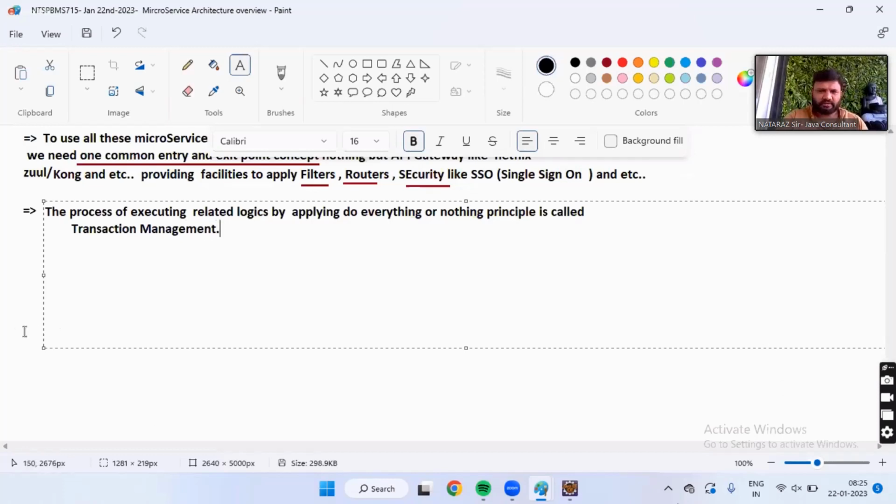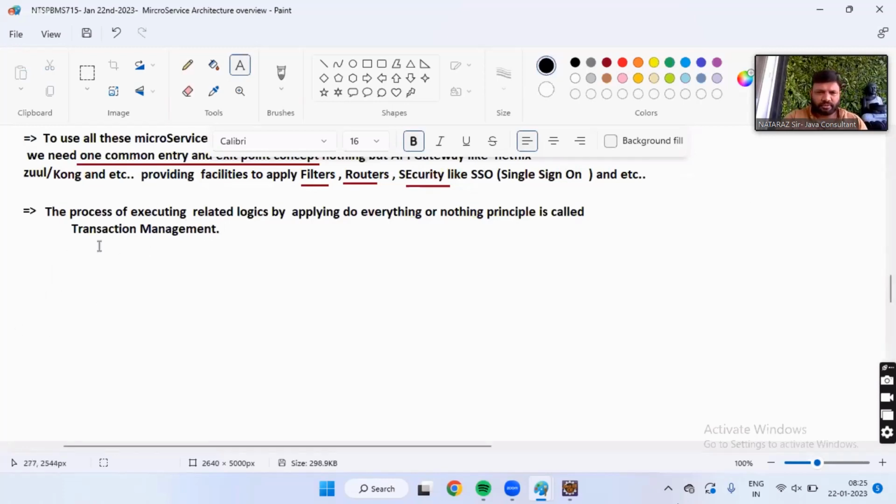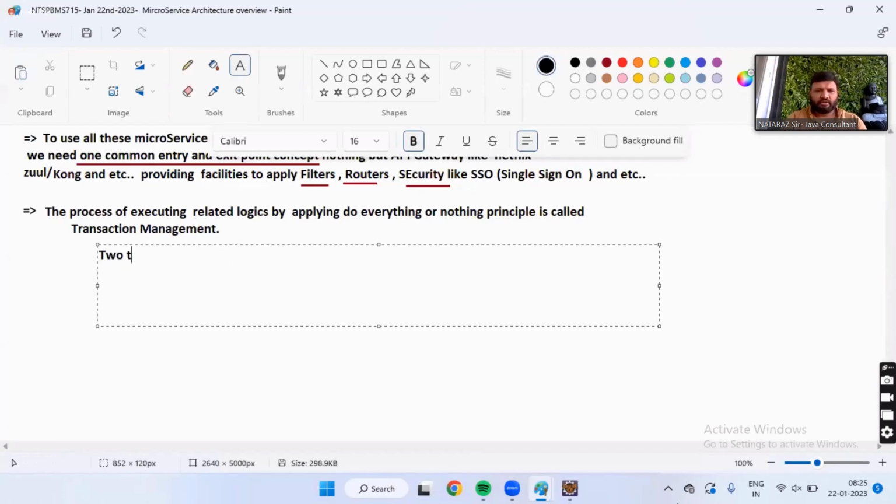There are two types of transactions. TX is the official word to represent transaction.